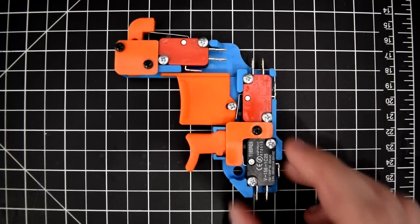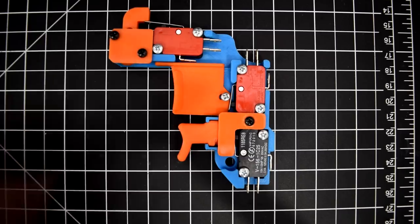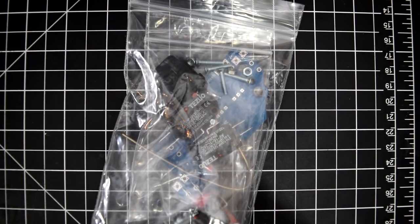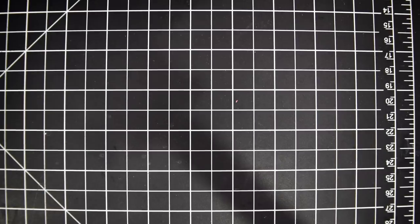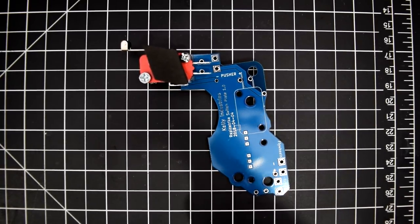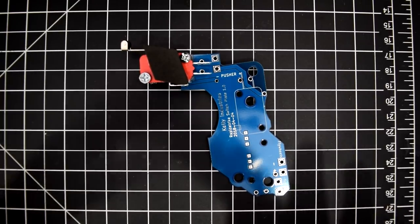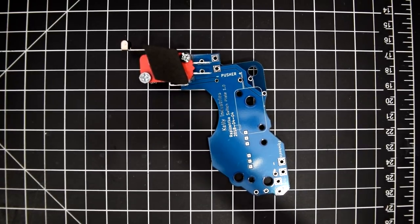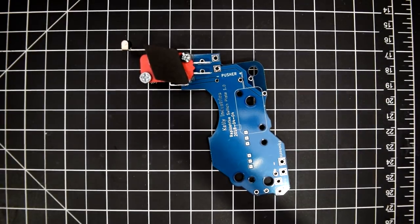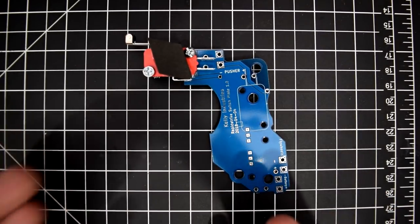Containment Crew did a great job getting my wants and needs. If you'd like to see this on the market, tell Containment Crew you want it for sale. But this video is about the switch plate from Adrian Kelly, which is super duper cool. The Adrian Kelly switch plate isn't 3D printed — it is a PCB, a printed circuit board, and there is so much cool stuff jam-packed into it.